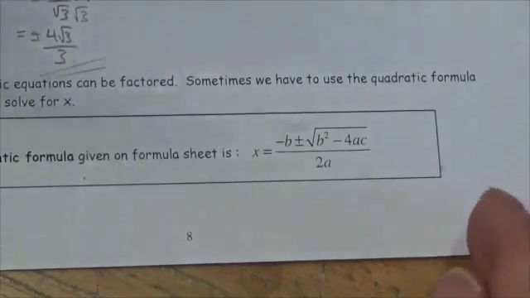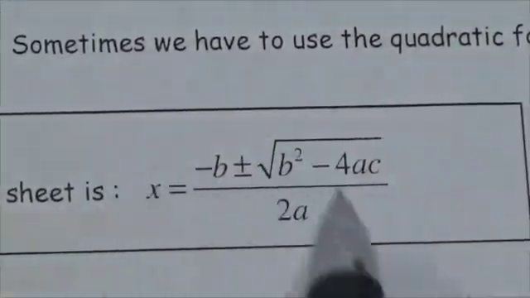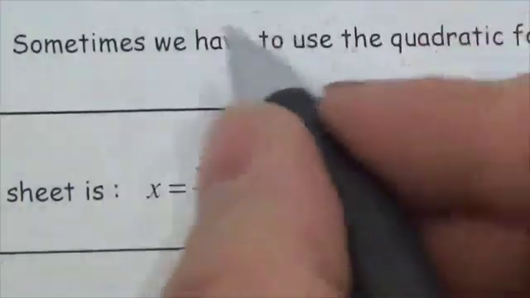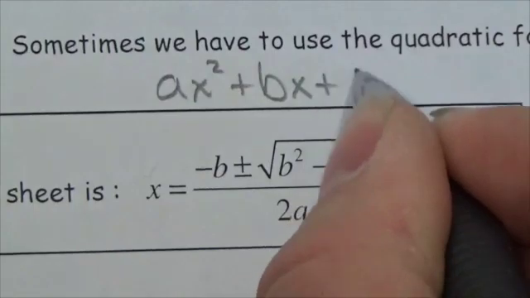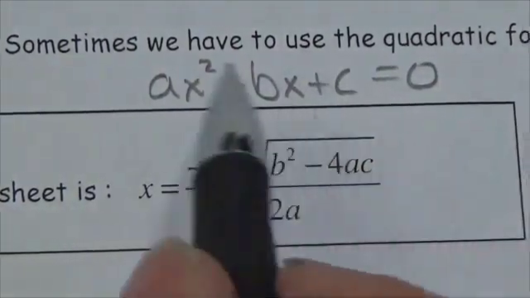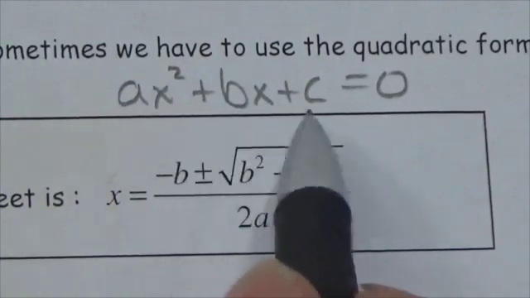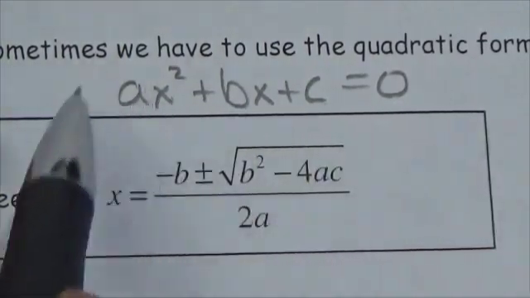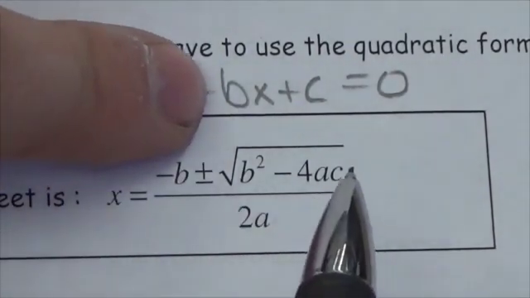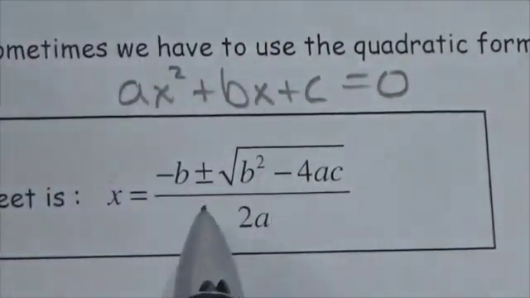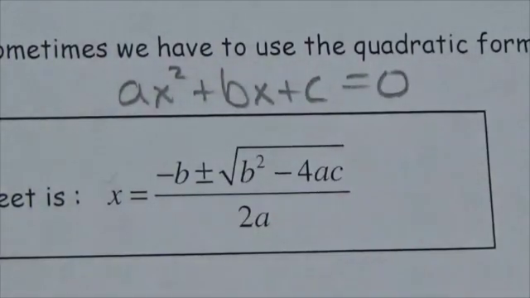So here's the formula. Let me zoom in a little bit. Remember how this works: you use it if you're solving an equation of the form ax squared plus bx plus c is equal to 0. And if you're missing one of the two terms, b or c, you have to assume that b or c is equal to 0. Normally you'd think I would say a, b, or c, but if a isn't present, it's not quadratic, and so you wouldn't use this to solve it. But if either b or c is missing, just assume those letters are 0.